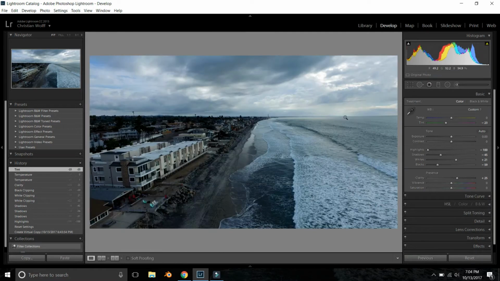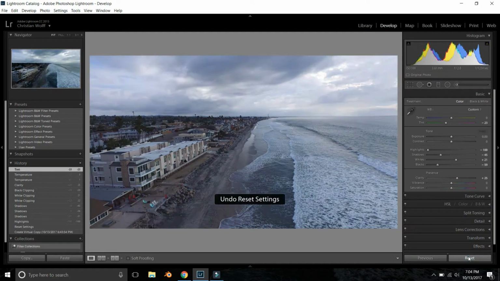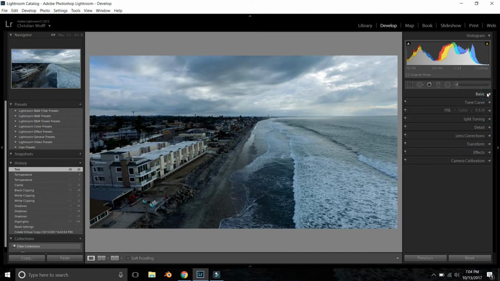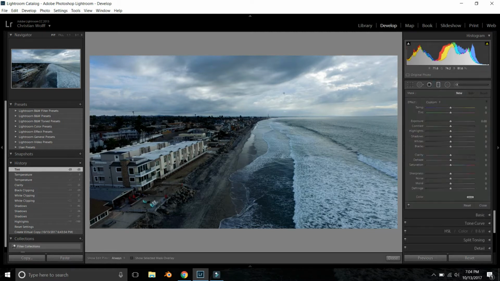That's pretty good. So with that, that's pretty much the basic slider. As you guys can see, if you just reset the image here, not a big deal has changed, but you know, it's a start. Next thing is I want to go over here to the gradient filter. There's really no particular order you can go in with editing. I just kind of grab one thing and edit it when I see fit.